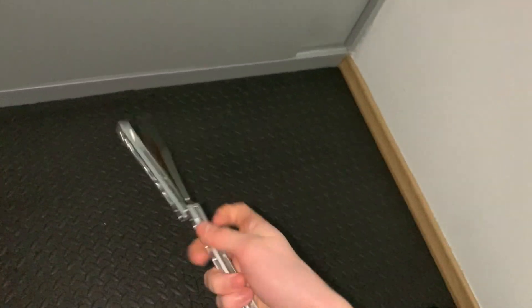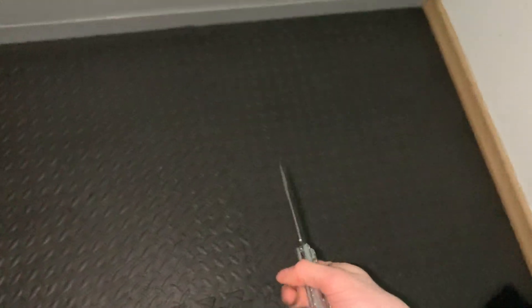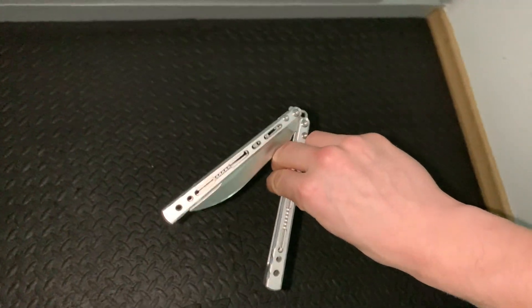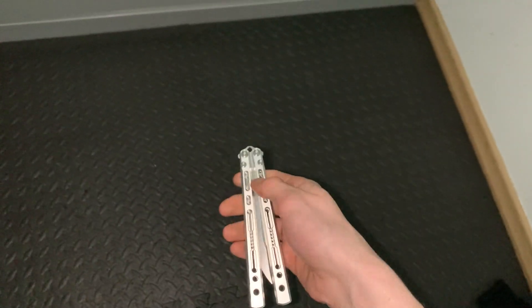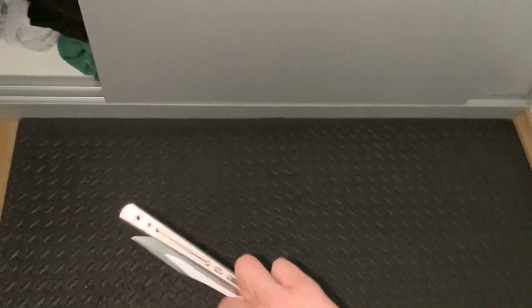How do we start this? We need to be on the buy handle for that. It's the safest way. You can do it on the safe handle too, but then you can't continue into a chaplain because that will end pretty bad with a ring of shame on your fingers, which we don't want. So for this tutorial, we're going to start on the buy handle just because we want to continue this move into a chaplain. Whether you do it in your combos with a chaplain or not, that's up to you.